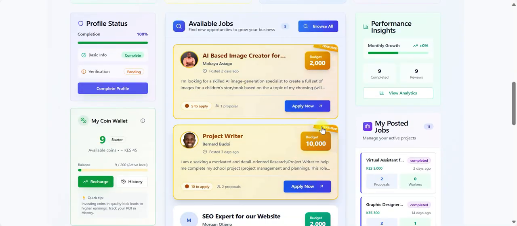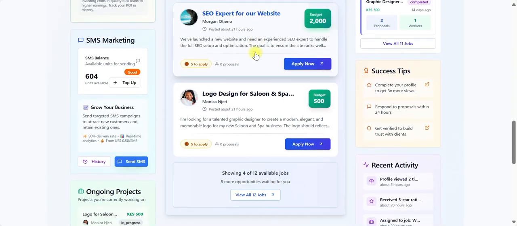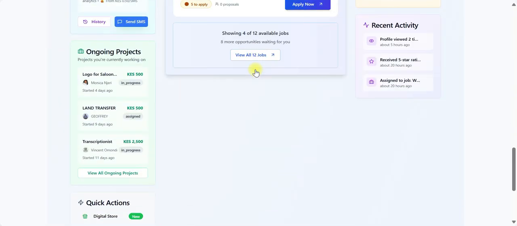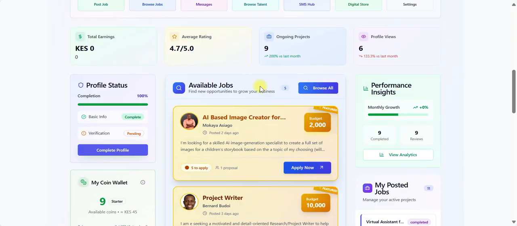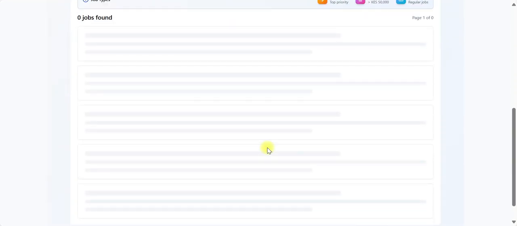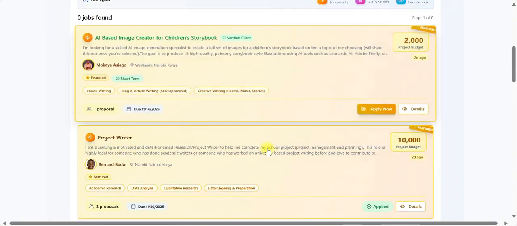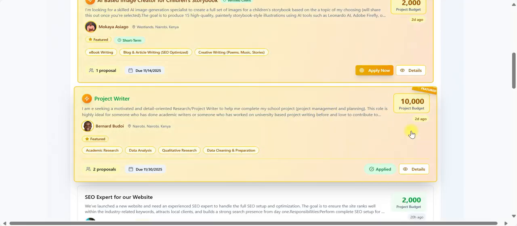To view the jobs that have been advertised or are currently active, you just come here and you'll see the top jobs that have been advertised. You can also click view all, or come to this tab at the top, which is available jobs, and you'll still see all the jobs that have been advertised. Featured jobs are jobs that have been paid for to be featured in the job list so that they get higher visibility, and in most scenarios they will appear at the top of the job list.